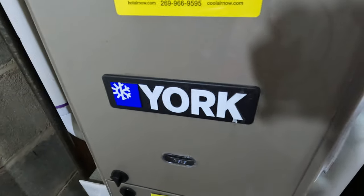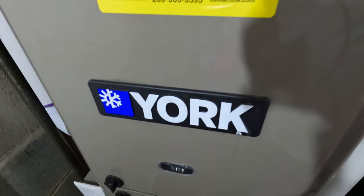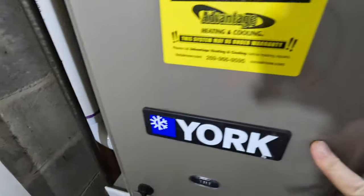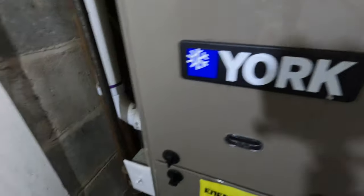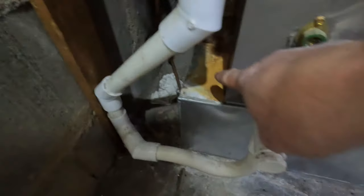Bad heat exchanger. Right, Tyler? Yep. So we'll get you some shots, and we're going to be replacing this York. It's only, let me put this in, 2017, 2018. So the only reason we found is there's all this water down here.